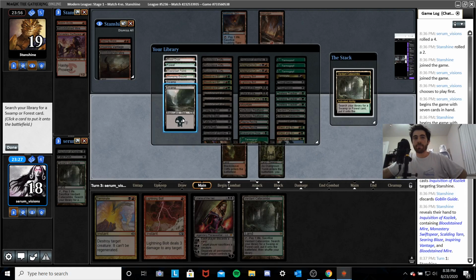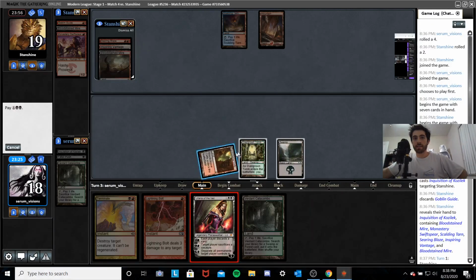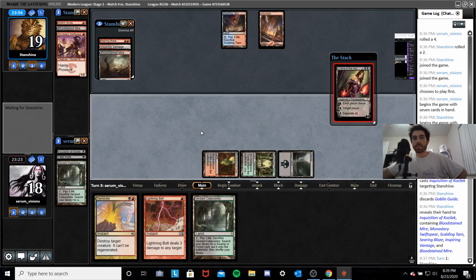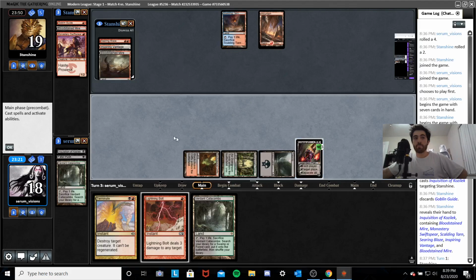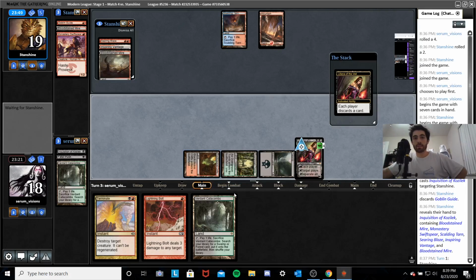I think I'm going to be safer and just get the Swamp. Because I do wanna discard my other fetch. So it's not like I'm just gonna get something now and expect to get another land next turn. I'm just gonna discard the fetch, keep my spells. But I mean, this game's going pretty well. We just need to find an actual clock.